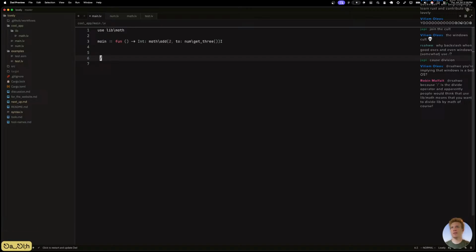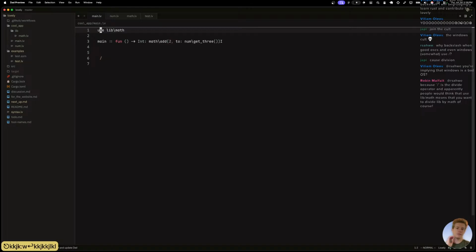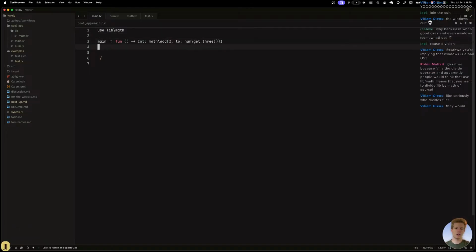I made this parser and it's not particularly clever. Like seriously, who divides files? I want to divide lib by math. Oh man.